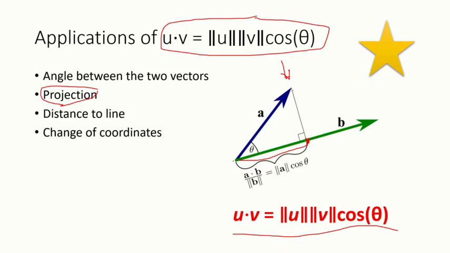So that's one of the applications. You select, rather than the original x-axis, which is horizontal, you want to use B with the angle as a new axis. You want to project your data point onto B in order to see, if I use B as my new x-axis, what's the value of A's coordinates. So this is one of the applications. You can compute this very quickly, just using dot products and division, right?